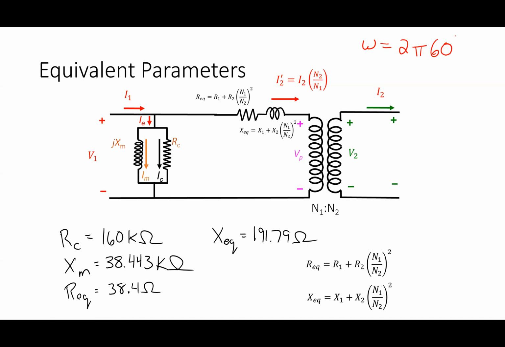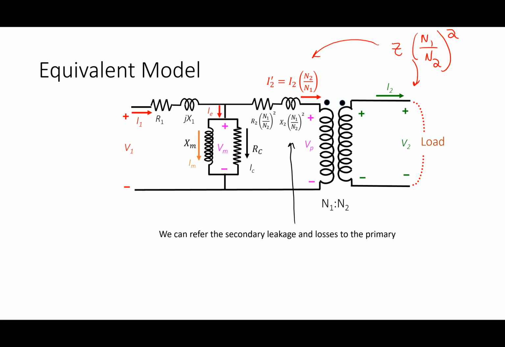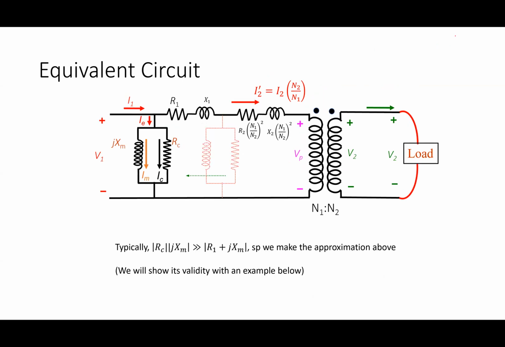Now, the thing is, some of you who are really exact people should probably be bothered by the fact that I went from this picture to this picture and said, hey, that's fine. Because if you did that in Circuits 2, you would have lost some points for sure. I can't just move impedances somewhere else. Now, why does that work? It works because R1 and X1 are small numbers.